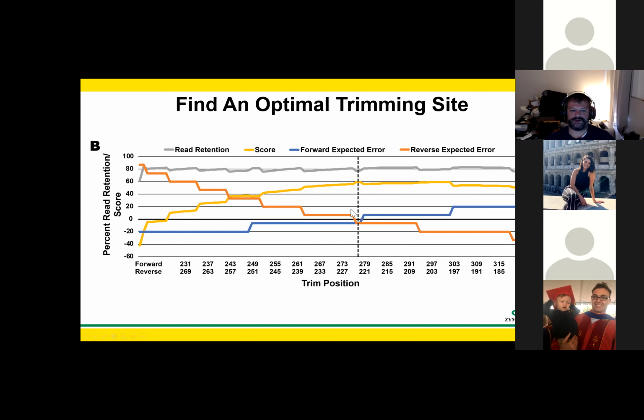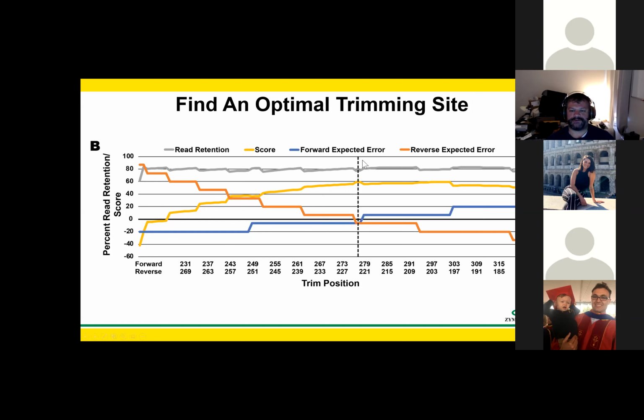But as it goes up to something crazy, like here where it has to allow 11 expected errors, you see the score actually goes negative. In this case, for example, this is probably 280 bases, and a read with 280 bases where you're expecting about 11 errors is probably a crappy read.